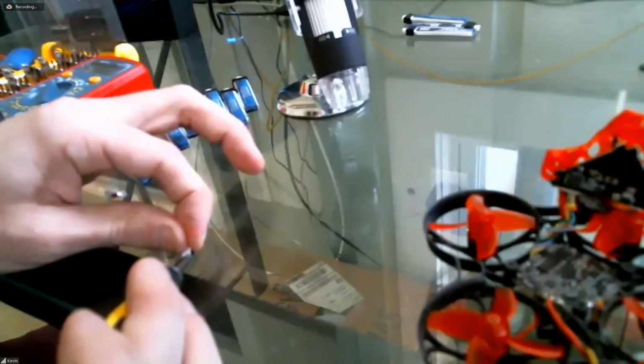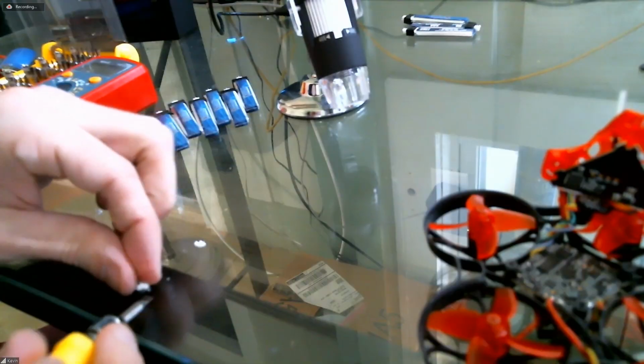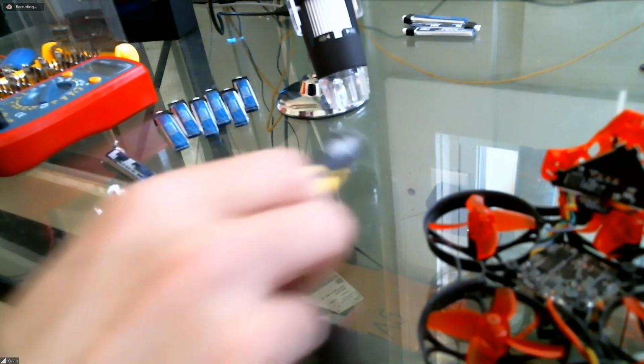Like the board is. Yeah, because if you think about the structure of a lipo cell, you've got the anode and the cathode and the electrolyte. I say that as if, of course, everyone knows that, but that's really the extent of my knowledge. But how do you get a dead short on a lipo cell? I think that's pretty difficult unless you just drive a nail through it.